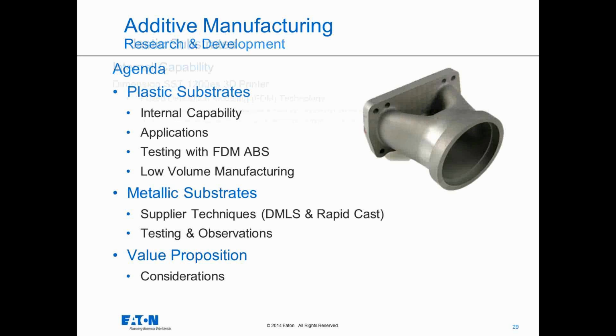So you can see on the far right, we have the finished plastic part. That part is probably 5 inches by 2 inches and 5 inches tall. And that part would take approximately 3 to 4 hours to print and 3 to 4 hours to remove the soluble support structure. So about 8 hours, we go from design to actually having the part in hand ready to use. Next slide, please.